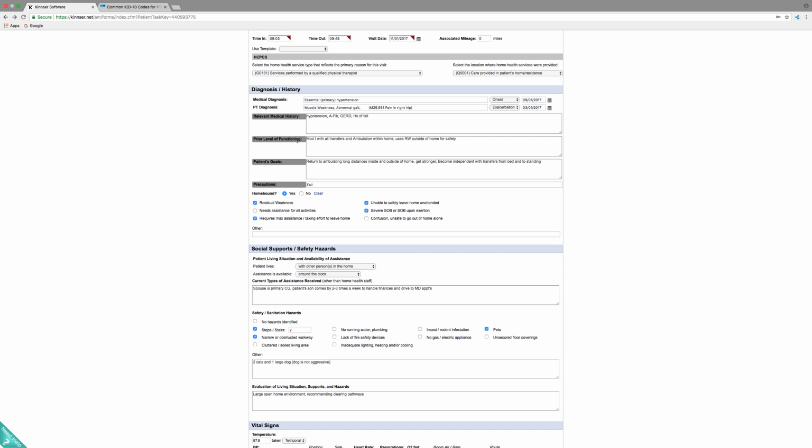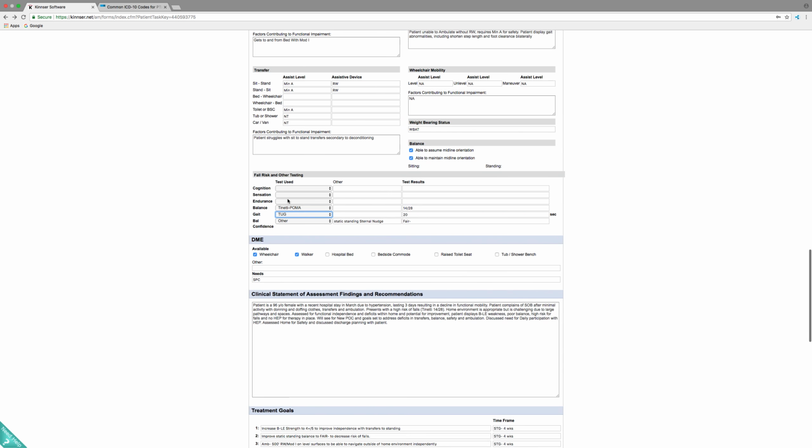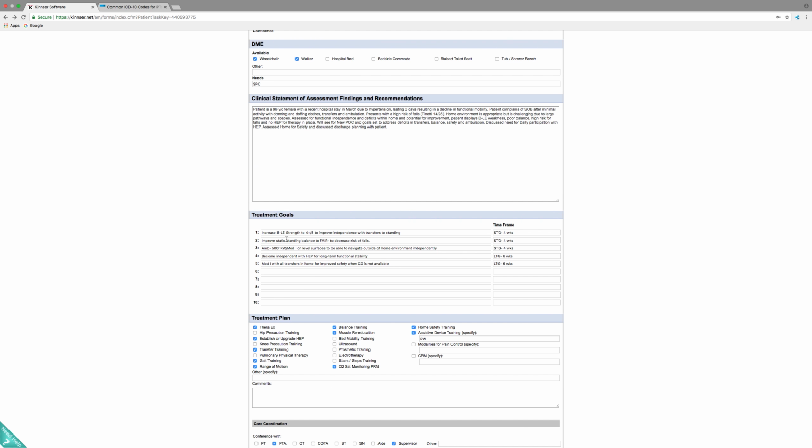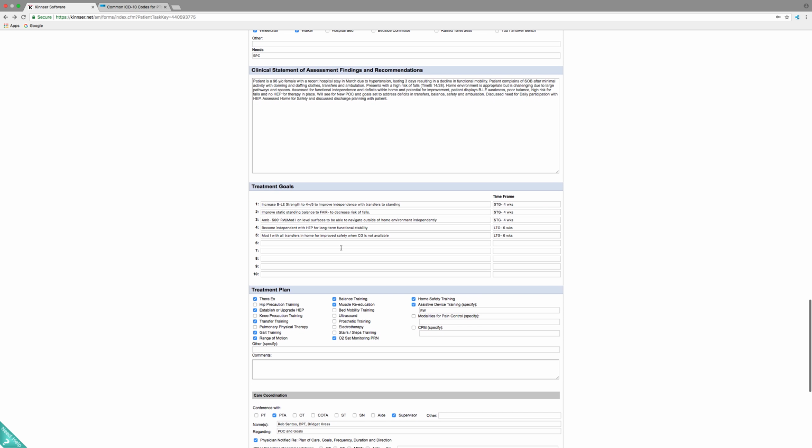This is where they were at before the injury or setback or hospitalization. This is the generic version of the patient's goals. This section down here are our skilled goals that are obviously a lot more objective than a patient's goals, but they all tie together. They should all make sense when it's all read together in one document.